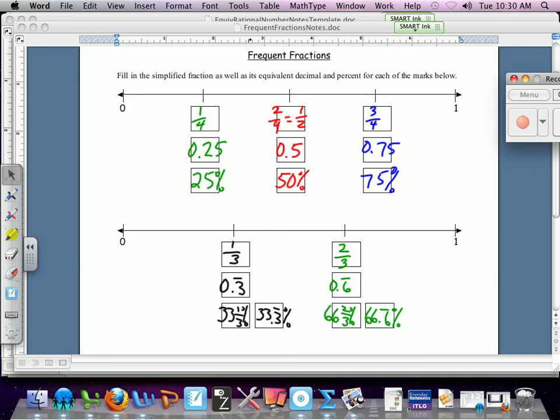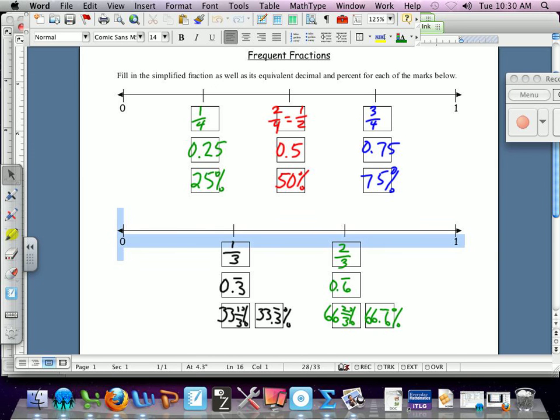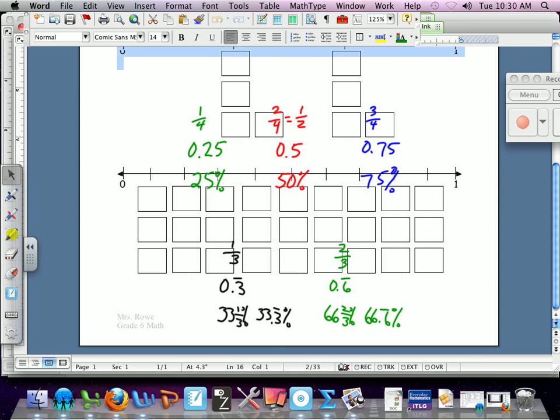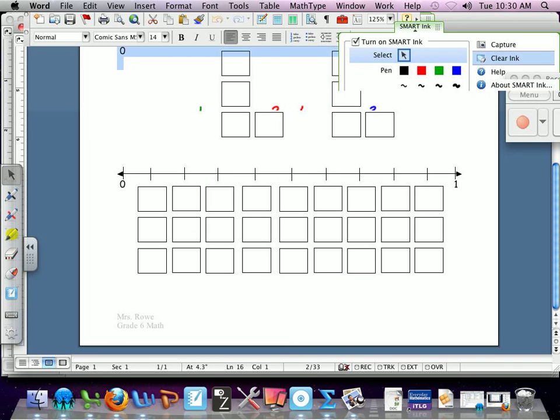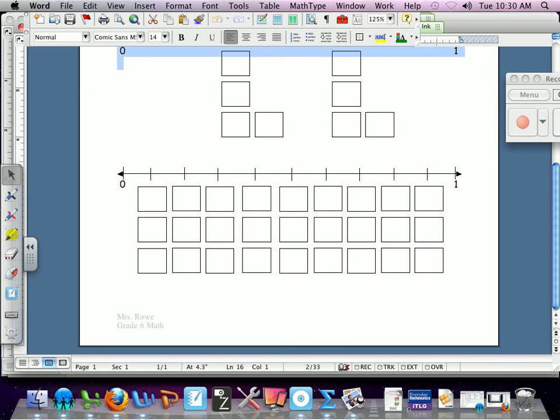Now the last number line, if you count up how many segments there are between the 0 and the 1, there are 10 segments. So each of these is a 10th. But when I have 2/10, that simplifies to 1/5. So when we look at this last number line, we're going to be dealing with frequent fractions that people use a lot, tenths as well as fifths. And here we have 3/10, but this one, 4/10, is really the same as 2/5. You might see someone use 2/5. 5/10 we've already done above. That's 1/2.